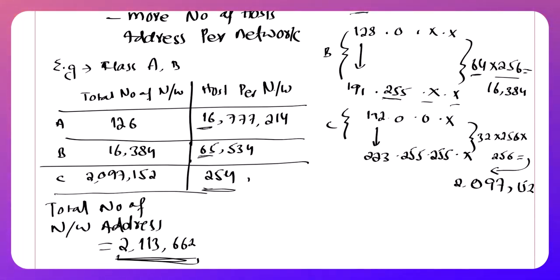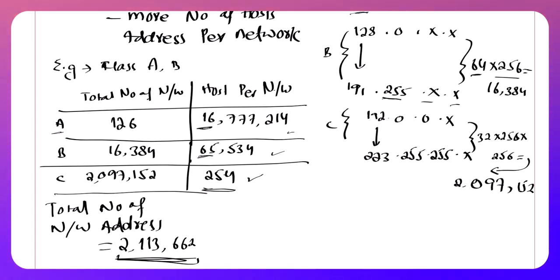Sometimes it will give us less than the required number of hosts per network, sometimes it will give more hosts per network, and sometimes it will give us too many host addresses per network. So it means the default approach, the classful approach, is not matching the requirements. If we are using, for example, 1 lakh addresses, obviously we will go for class A, and in class A we will have 16 million, so how much will we be wasting? Almost 16 million, or more than 16 million.